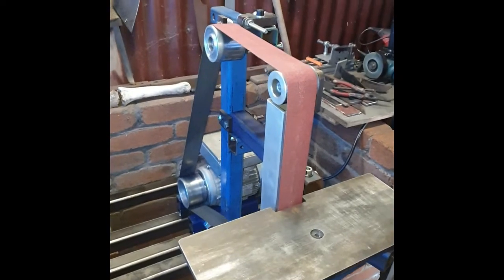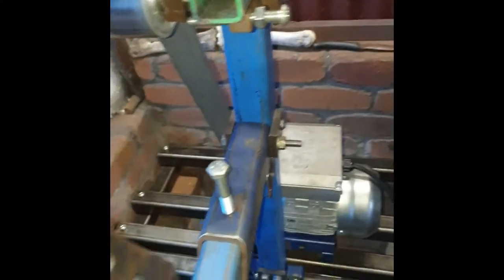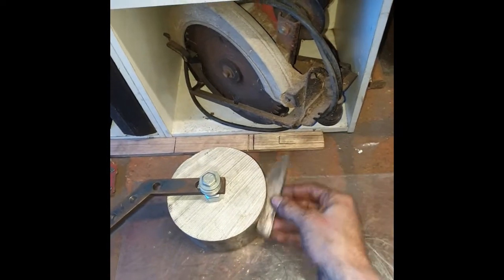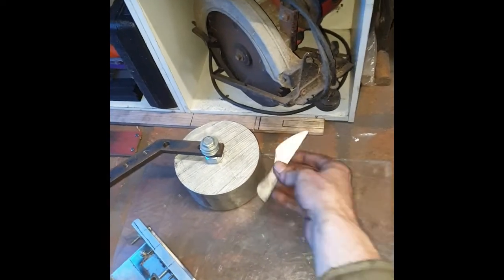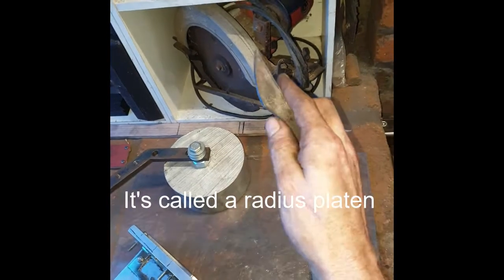So, what's next on the agenda? I need to shape this little guy with this. I'm hoping this can be an experimental circular attachment. I don't know what you call that. That's what I'm hoping for.